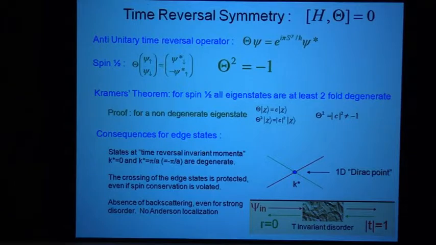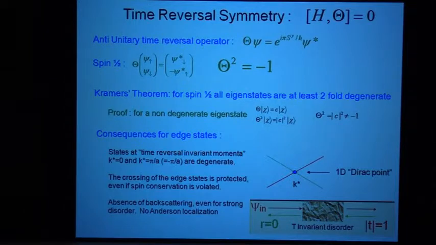But this minus sign has a very important consequence, which when I first learned it, I thought was completely trivial, but now I realize it's not as trivial as I thought. The consequence is Kramers' theorem, which says that if you have a spin one-half system and you have time reversal symmetry, then every eigenstate is at least twofold degenerate. The reason I thought it was trivial when I first learned it is that when I first learned quantum mechanics, I never thought about the spin-orbit interaction.